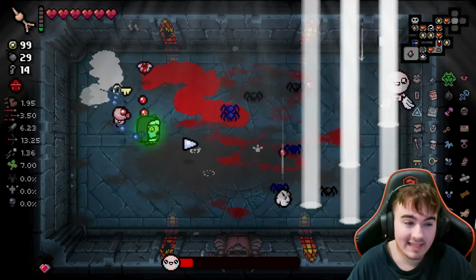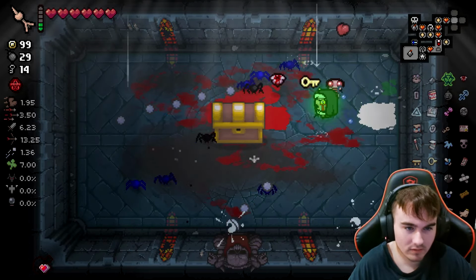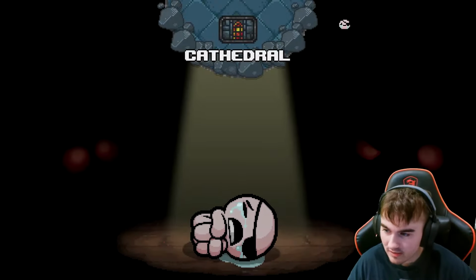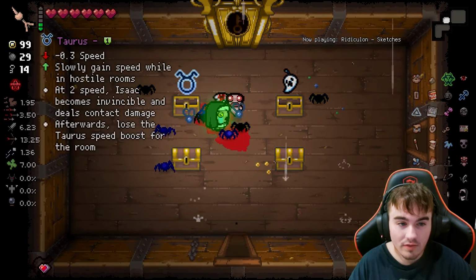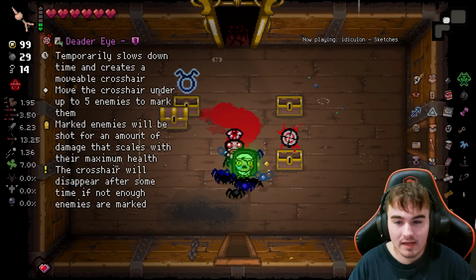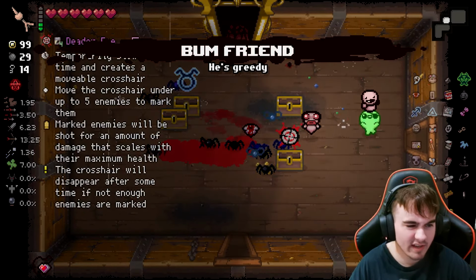But he's got lightning strikes, or I guess technically holy beams, that come from everywhere. They go across the whole screen. Why doesn't my lightning rod do that? Why doesn't it do that, hmm? I got a question. Why didn't it do that? Chorus, no. Ghost Pepper, that's huge, actually. Dead Eye. Okay, so this is another active item from the mod. I haven't checked it out yet, but it seems pretty cool. Bum Friend? Sure, I guess.